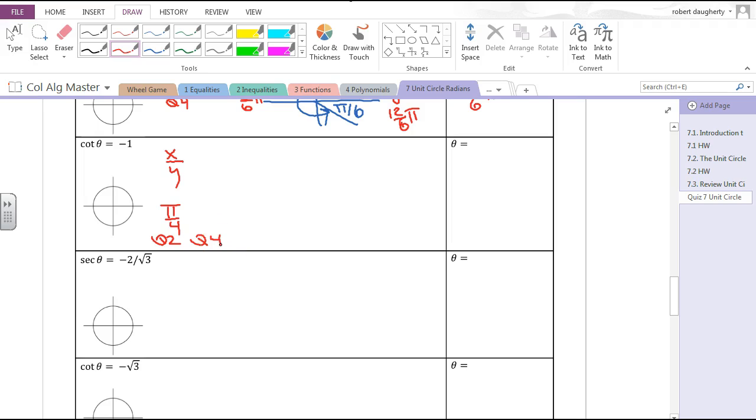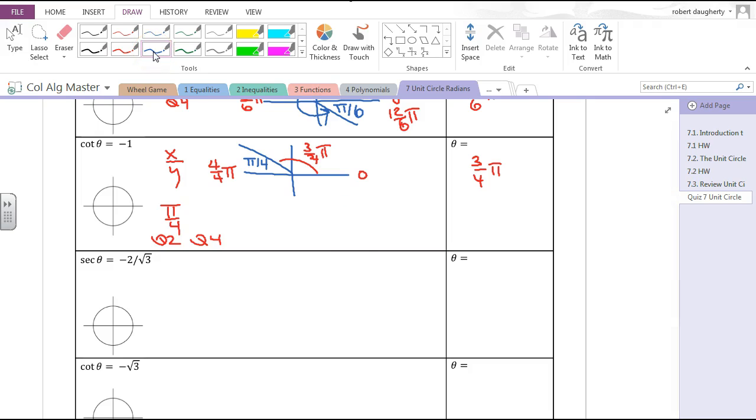So what does pi over 4, what does that reference angle look like in quadrants 2 and quadrant 4? In quadrant 2, if this is pi over 4, then I need to figure out what is this angle you see here. Well, if this is 0 and this is 4 over 4 pi, then this angle has to be 3/4 pi. So one of my answers is 3/4 pi.